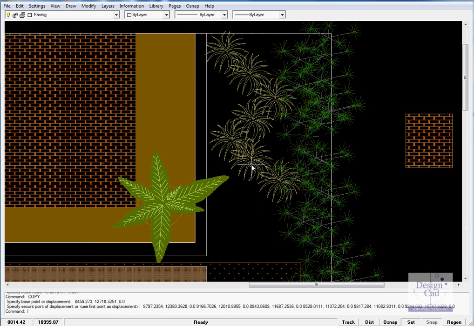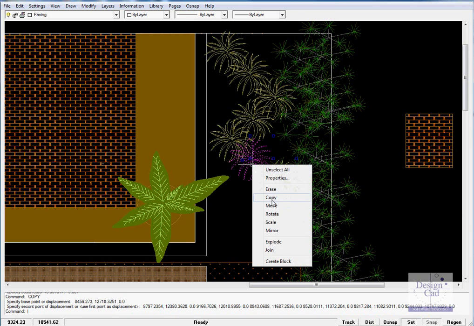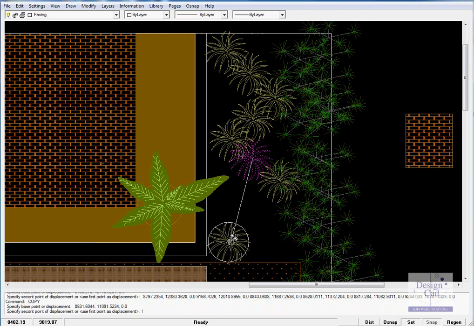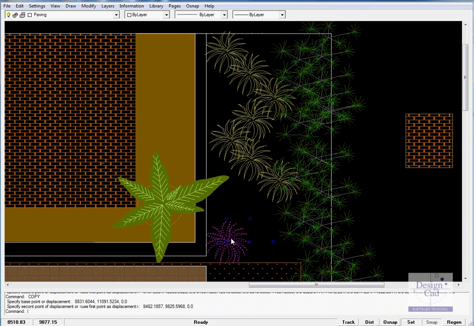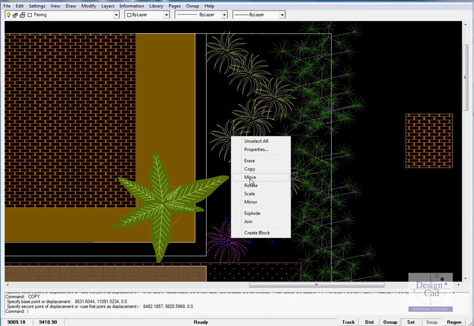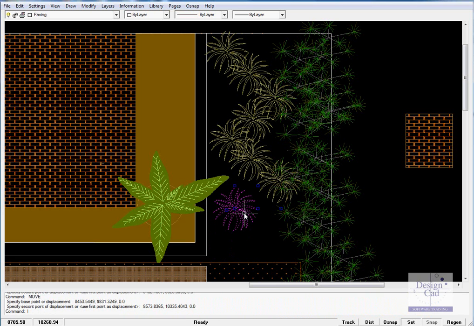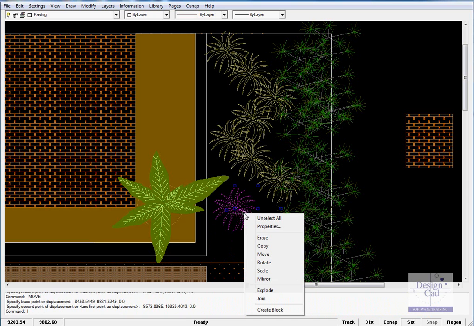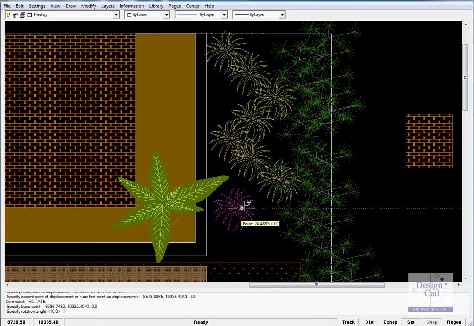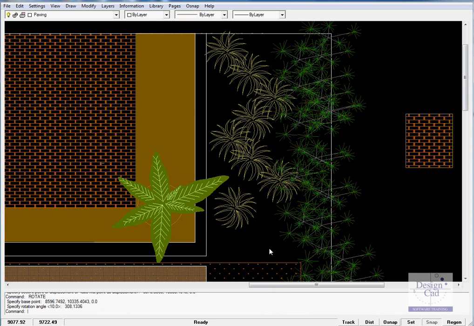Once a plant's in, of course, you can simply click it, right click and copy it and put it down. If it's not in the right position, right click and select move and just move it somewhere else. It's as easy as that. So there are lots of opportunities when you select something and right click. You can mirror a group of objects, rotate, so we could rotate around its central point and make it look a little less confined and a little less computer-aided design in its appearance.